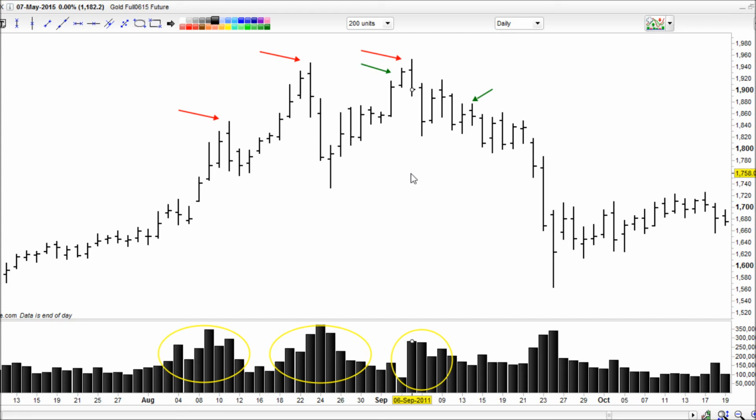So there we have it, a basic introduction to upthrust and no demand so that you can start identifying weakness when it appears. Get your charting software out, have a look at some charts, see if you can identify the signs of weakness I've just shown you. And I think you'll be quite surprised by how many upthrusts and no demand bars you'll find prior to drops in price.